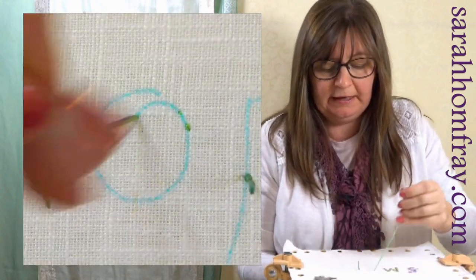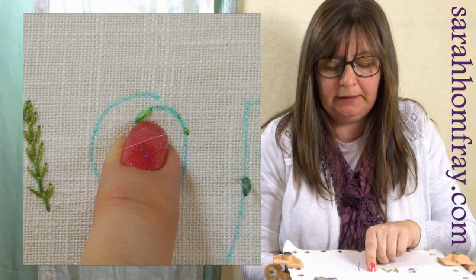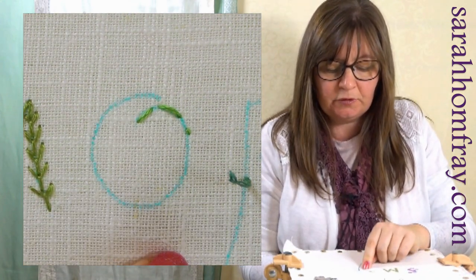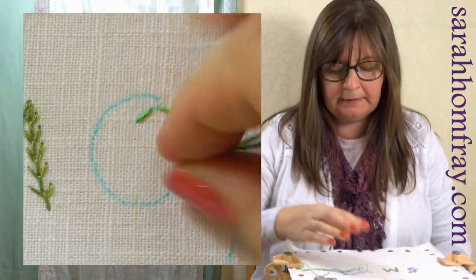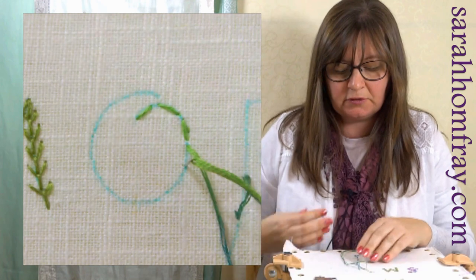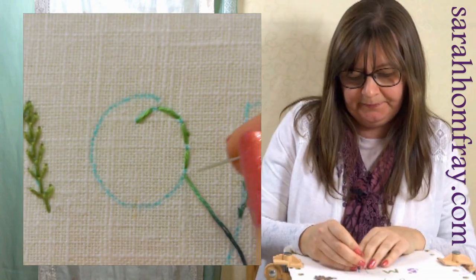I'm going to come up at the end, and I'm going to do quite large stitches because that will be the length of my picot. And then what I'm going to do is just leave a little space between, and you'll see why that is later on. So try and make these the same length so that your picots all come out the same. I'm just stepping my way around this letter, so leave that space. That gives us room to stitch later. I'm just going to do this all the way around the whole shape.